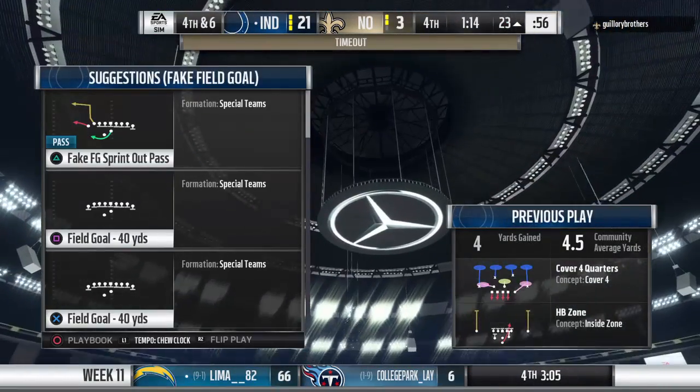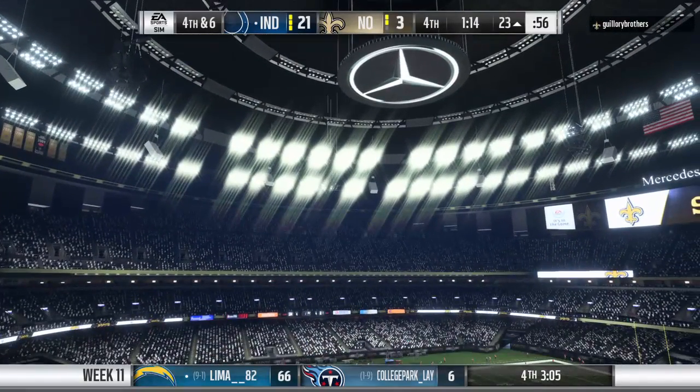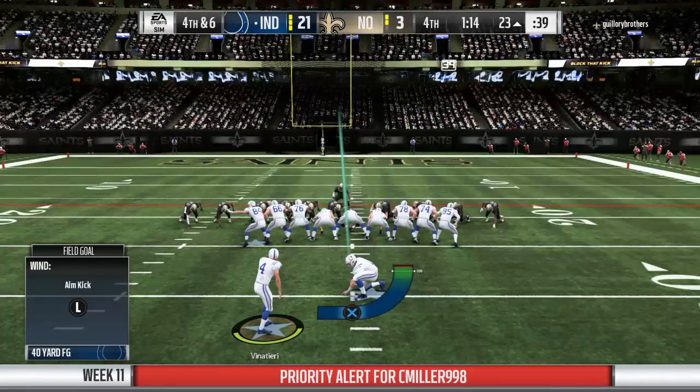On 3rd down, it's Hines, and he'll go down here right around the 23-yard line. And now the Saints are going to take a timeout on defense as they'll head to the sideline and talk over what to do next.